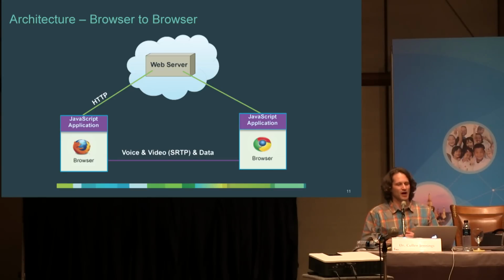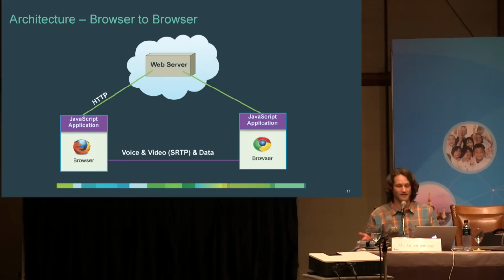So from an architecture point of view, the way browsers have been thought about previously is client-server, right? The browser is talking to the web server and it's getting the information back and forth. Now, when we send a message with Twitter between two web browsers, or an application like Facebook, it's going up to the web server and then back down. And there's a lot of latency that's caused because of that.